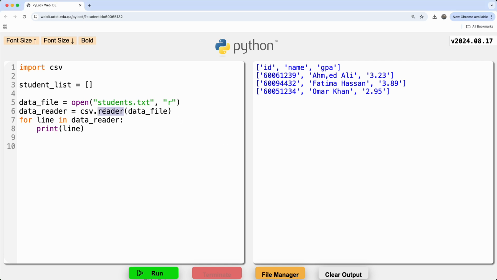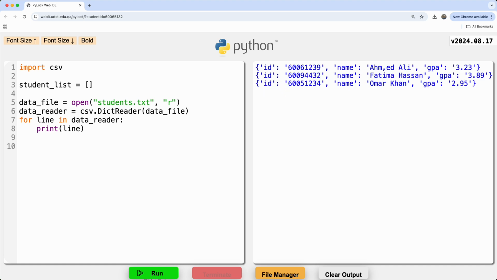Instead of using a reader, you use something called a dictionary reader. Just a slightly different spelling. Yeah, that's it. Take a look at this output. That is highly, highly convenient. This automatically gives me a bunch of dictionaries. What can I do with them? I can store them inside a dictionary. I can store them inside a list. I guess I could store them inside a set, if that made any sense, providing you could store a dictionary inside a set, which I don't believe you can.